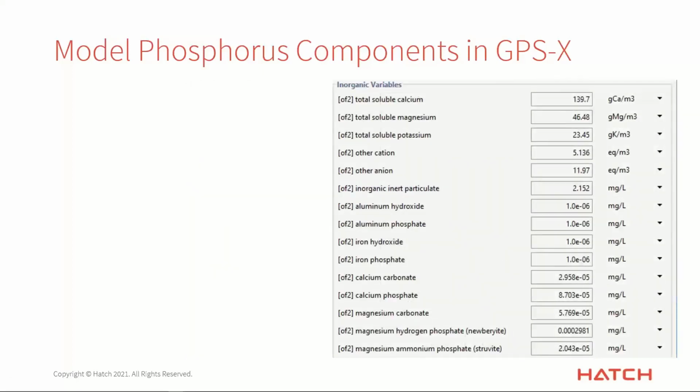The other place that you would find it useful too is on the main menu. If you slide down towards the bottom, in the inorganic variables section, amongst all the various inorganic things, you'll note here that we have aluminum phosphate and iron phosphate. Those are the precipitates that will be formed if you're doing chemical phosphorus removal. And then down here at the bottom, here's struvite, magnesium ammonium phosphate, and there's a few other ones too that we're potentially generating as well. So I'm going to come back to this menu a little bit during my demonstration so that you can see places where we're actually precipitating out struvite.